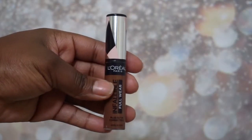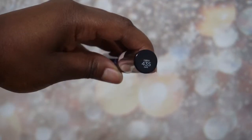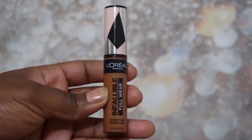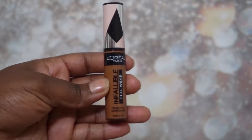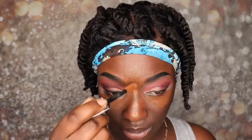For concealer today, I'm going to be trying out the L'Oreal Full Wear, and the first one is in the color 435 Cafe. And the second one is a little bit lighter than the first one, and it is in the color 420 Cocoa. And I decided to try out 2 concealers because, as you can see, the 435 Cafe will be more matched to my skin, and so I decided to try the 420 because it's a little bit lighter, and I want to bring out a little bit of brightness on my skin tone.